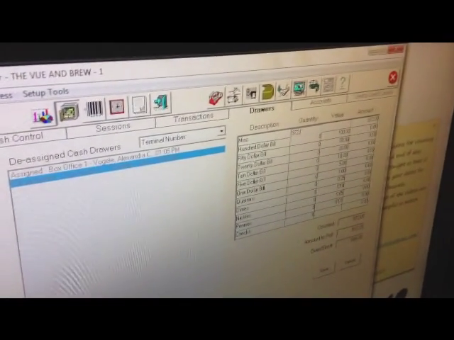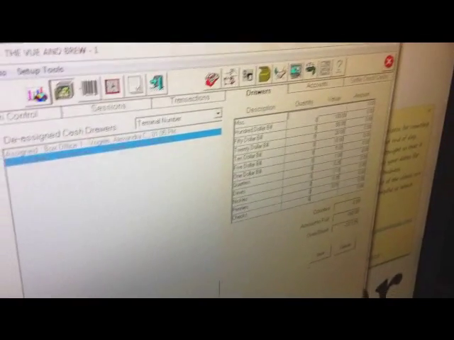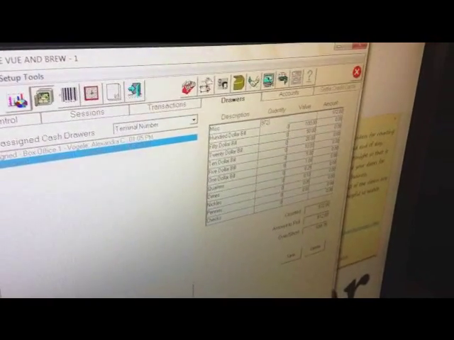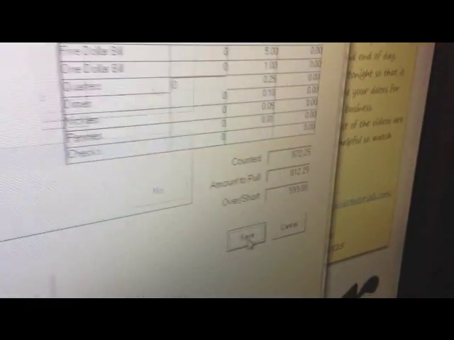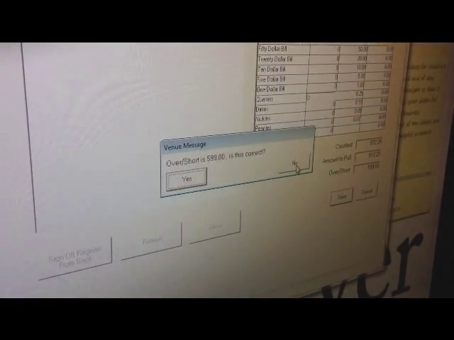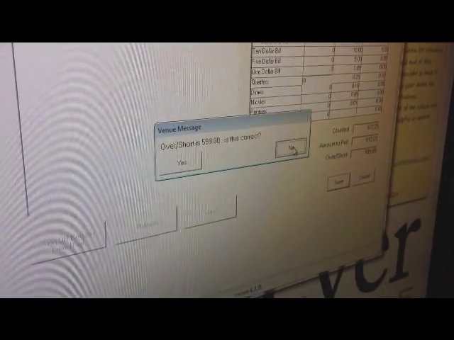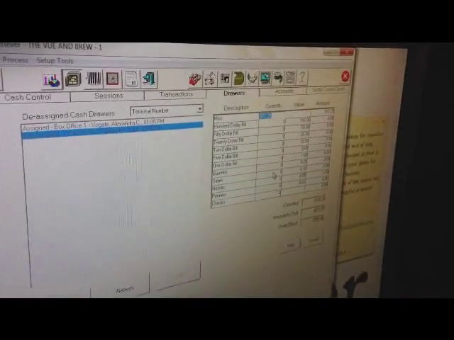All right, whoops, I put 972, so it wigs out. Let's see what happens when I put the wrong thing in. So look at that, it says I'm over $599. So when I go to save that, it's going to say, hey, wait a minute, you're over $599. Is that correct? I'm like, oh, no way. It was only $1 short. And so I look and I put 972 instead of 372.